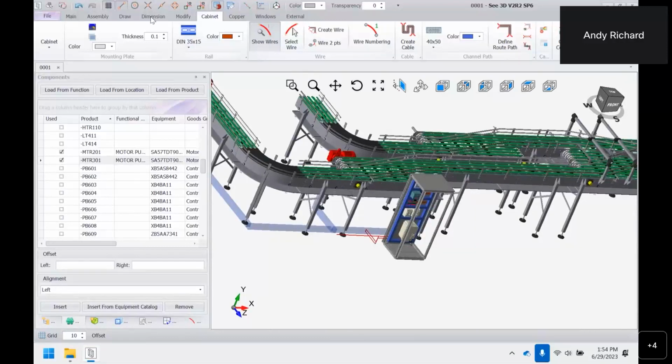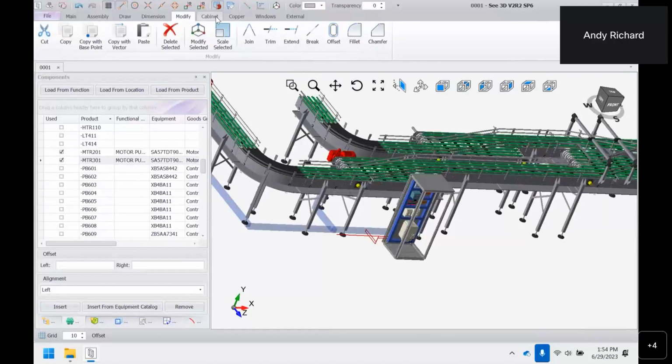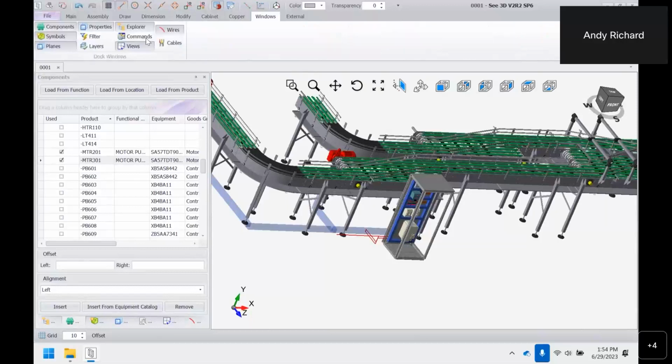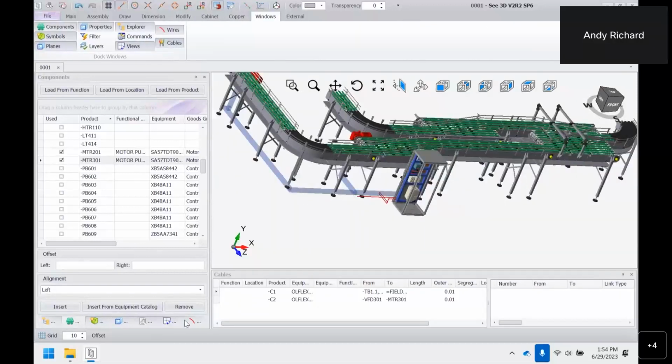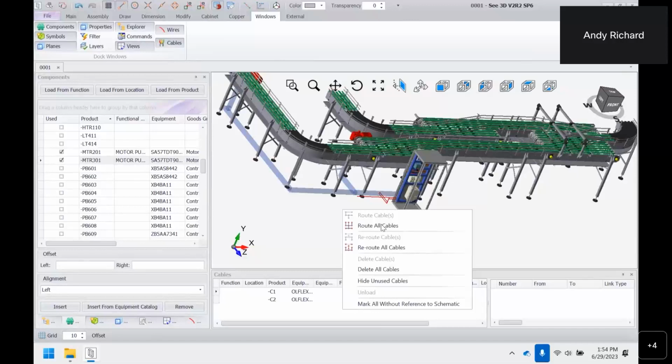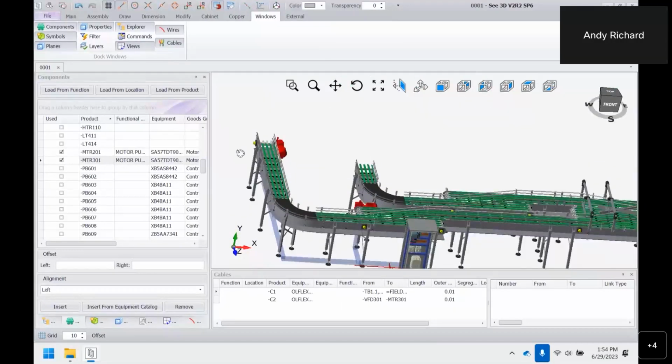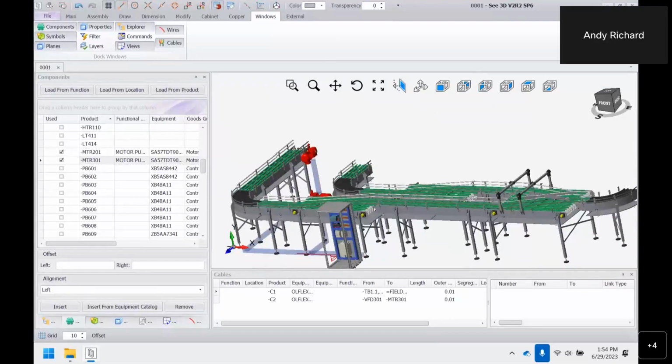I'm trying to do this on a laptop that is not meant for any type of CAD. So with this, we would come into our windows, our cables, and then we'd be able to route our cables. So routing all cables would then wire it out to these other devices through our cable channels.